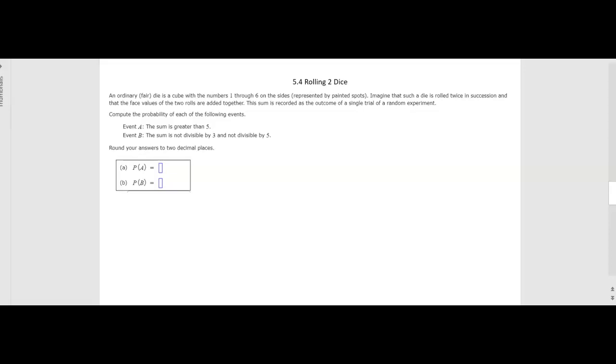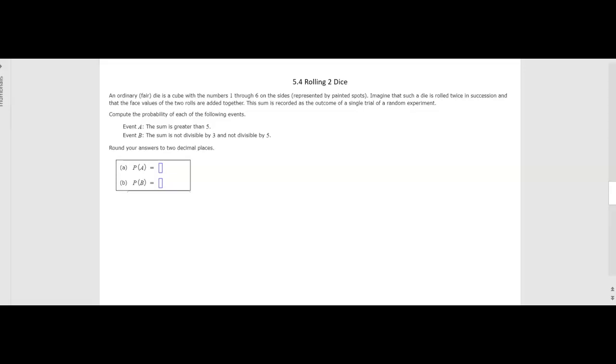All right, so I quickly want to go over these rolling the dice problems. I think that these are pretty easy. I think maybe you might have been confused because they were kind of thrown in there randomly. But if you understand that you can just find a sample space when you have two events that are related together, then it shouldn't be too difficult.